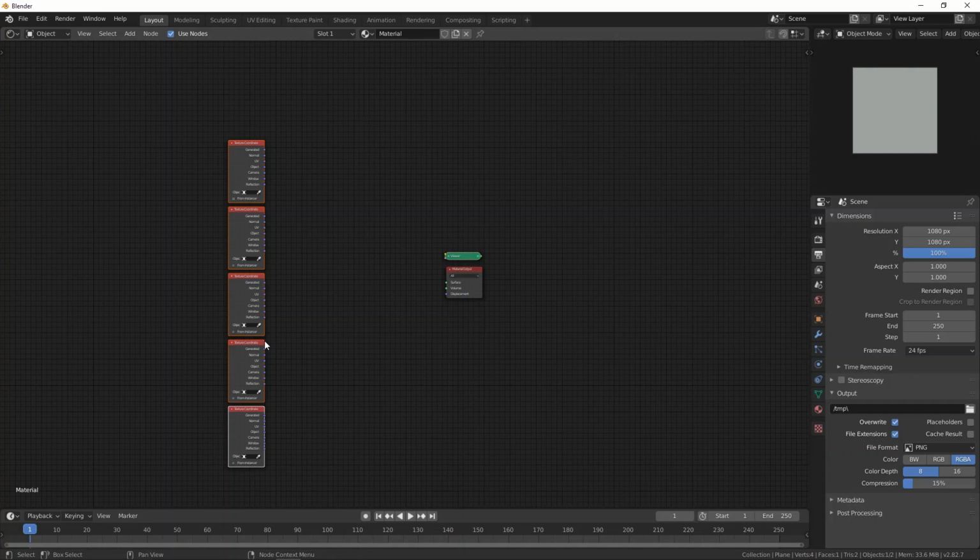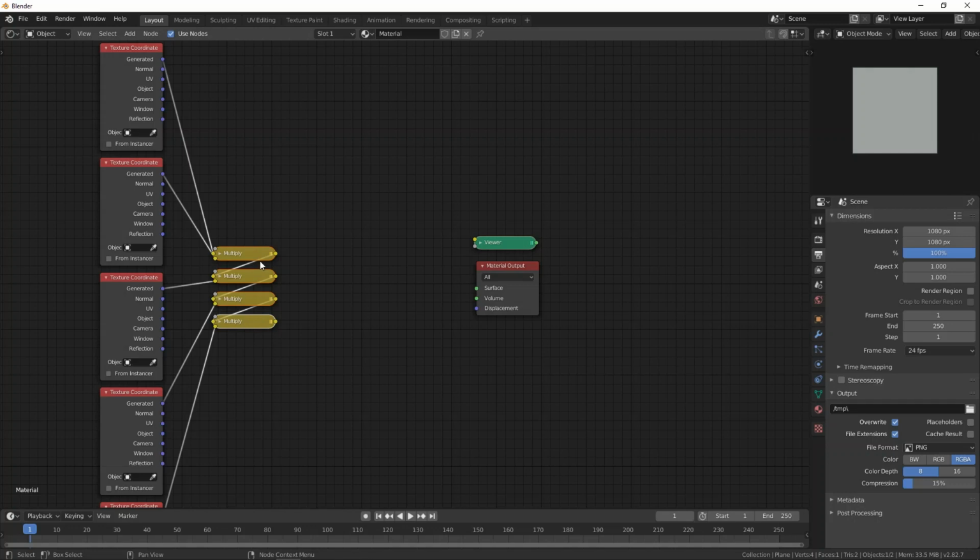Now let's say I want to combine all of these with, I don't know, something like a mix multiply. You can press Control Alt and then the multiply key, and then it combines them all together. And for example, if you want to combine these now with, I don't know, a math node set to multiply, you can press Control Shift and then the multiply key.